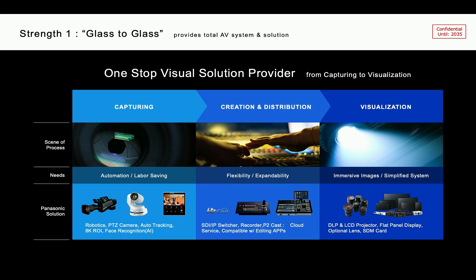Why do we call it glass-to-glass? If you want to realize a multi-location experience — like an ABBA virtual concert, for example — firstly you have to capture from the glass of the lens of cameras. We have many types of cameras, like remote cameras and studio cameras. Before transmission, if you want to remotely edit, we also have a switcher or IP broadcasting platform called Kairos. And at other locations, if you want to show the video content you captured, again it goes through the glass of the lens of projectors. That's why we call it glass-to-glass — we are your one-stop show-tech partner.